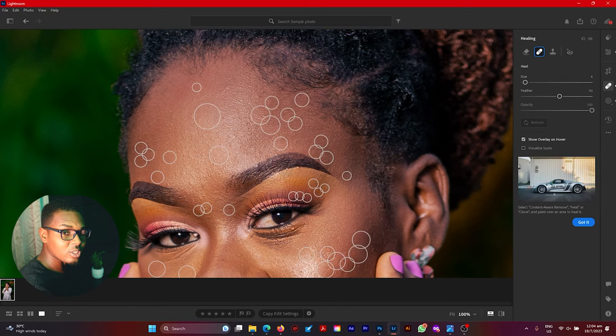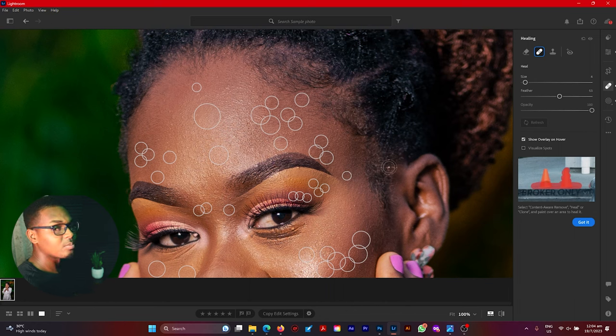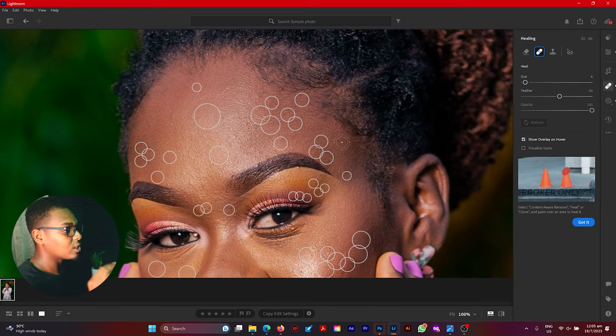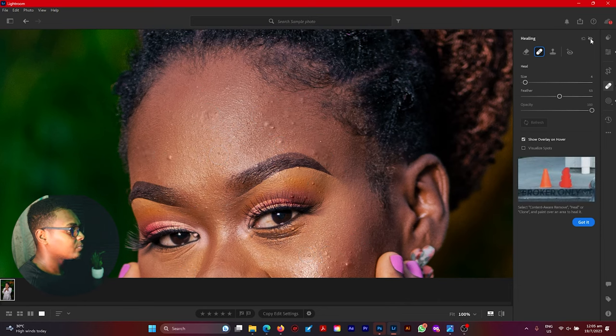Now, removing the blemishes before you go over to Photoshop to do some skin refinement will help to make the photo look a bit more realistic and get rid of the blemishes completely, because I will be using neural filter in Photoshop. It's an AI feature that smooths the facial skin of your talent. But if there are large blemishes and textures in the skin, it will still leave those blemishes and pimples and whatnot on your talent's face subtly. So try to remove as much as you can in Lightroom before you go over to Photoshop to do the skin refinement.